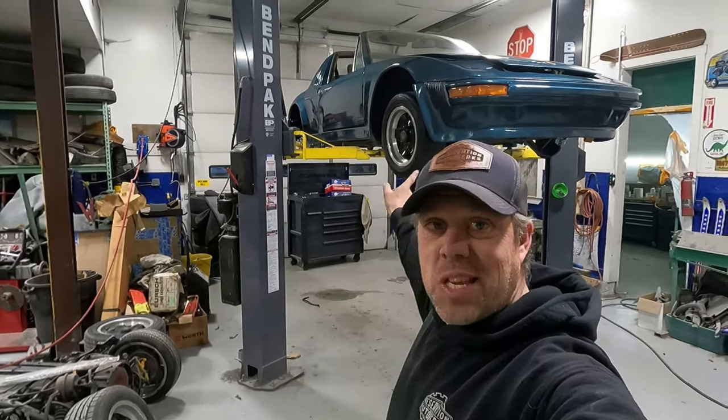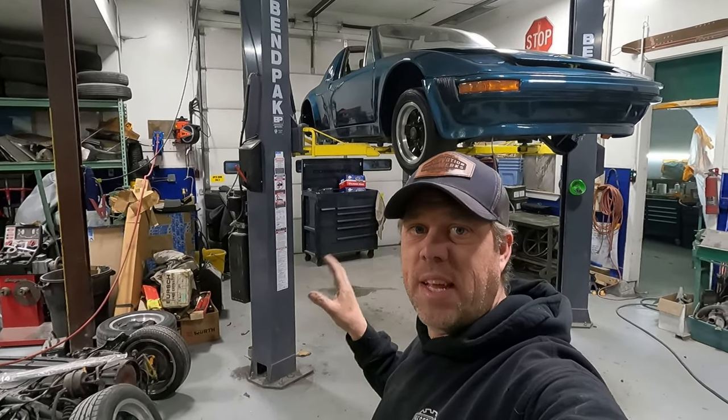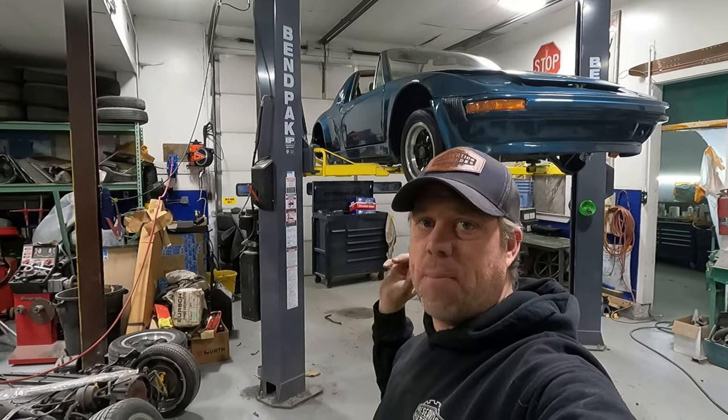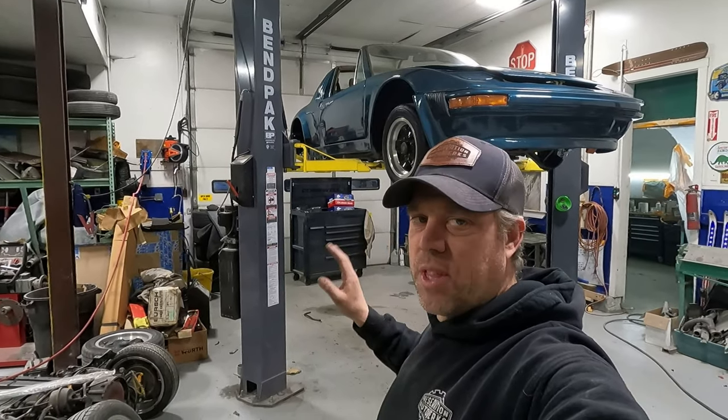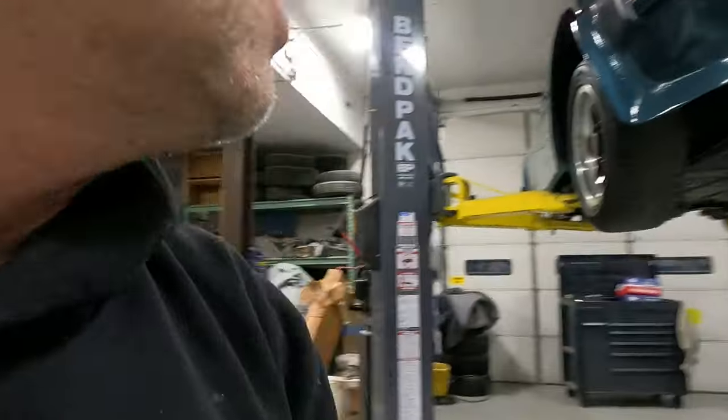But anyways, so this is a 70 914. It's not a six or anything, but it does have a wide body kit on it. And it's pretty much got a brand new paint job, gone through the engine, done everything. It's looking really nice. But what I wanna do is, it's missing something.